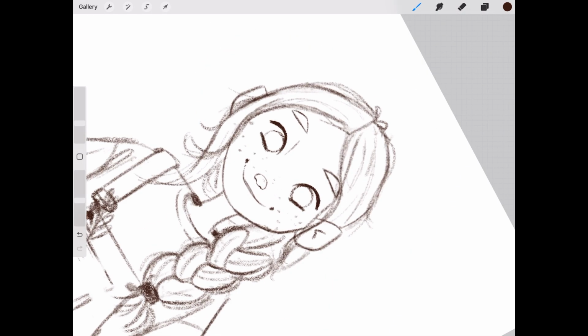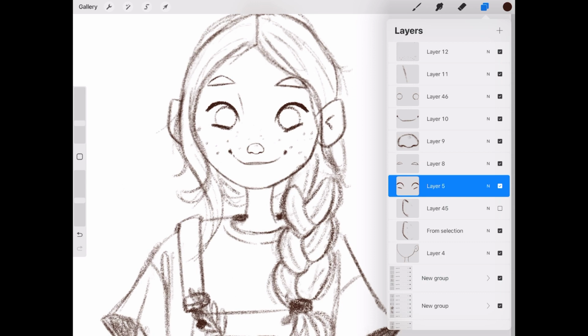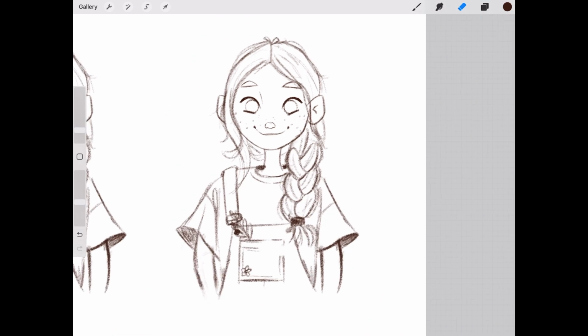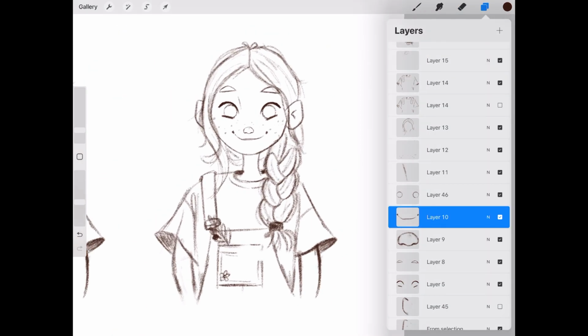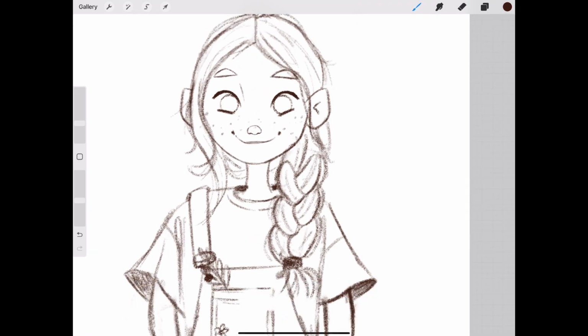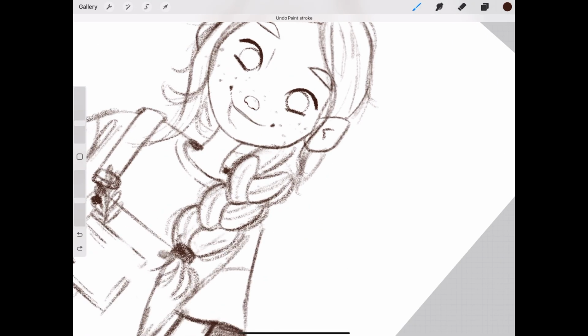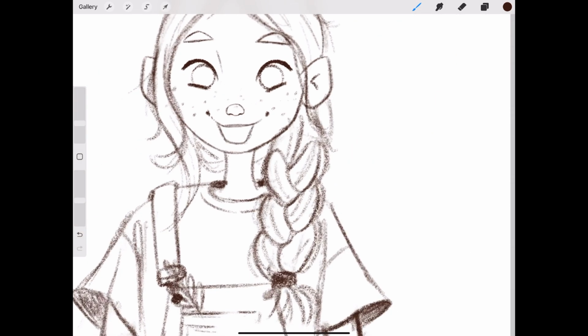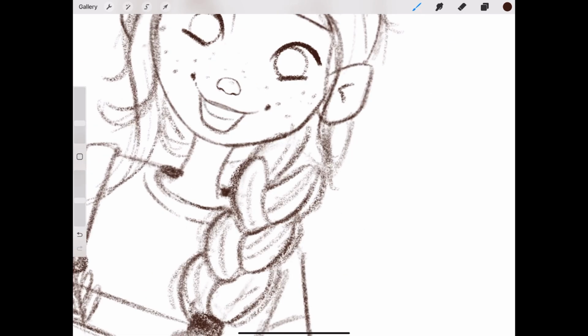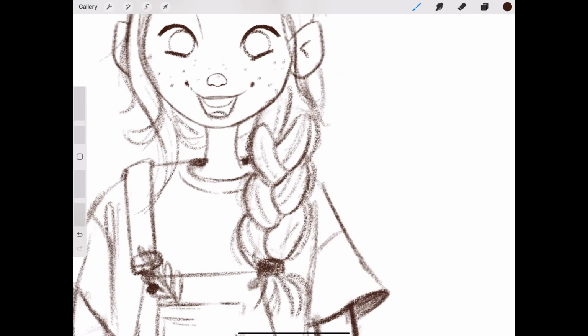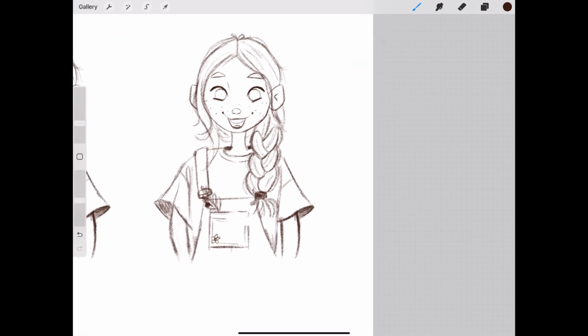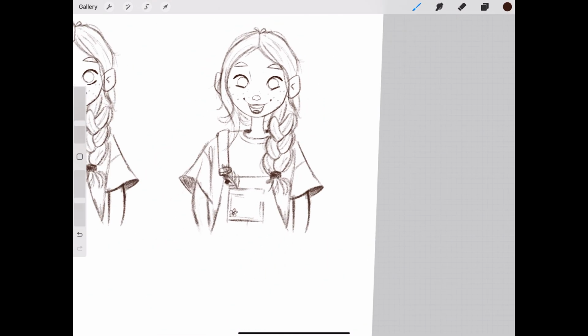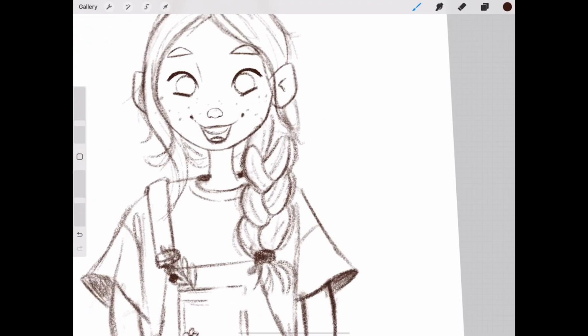And I also redraw the lower eyelids because they will squint when we smile a lot or laugh. Our lower eyelids squint and go up. So the main things that change is the jaw goes down. So when your mouth opens, your jaw goes down and the lower eyelids go up.